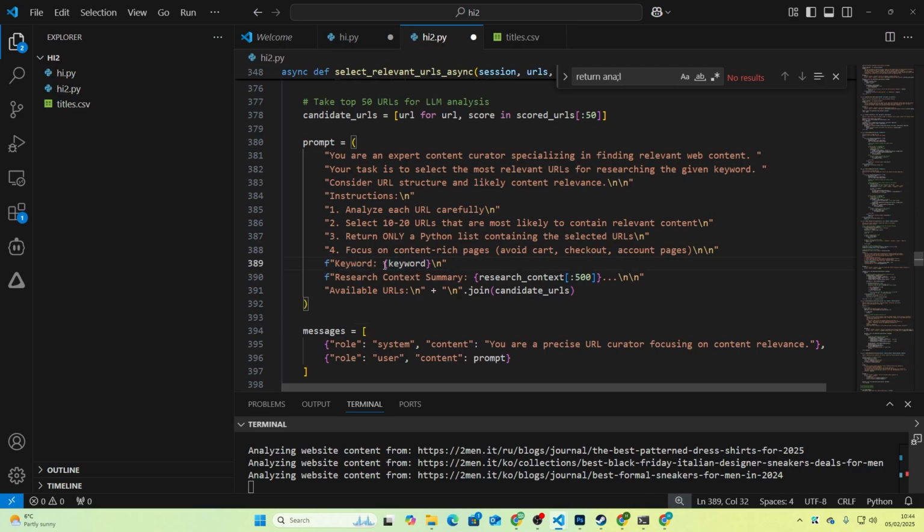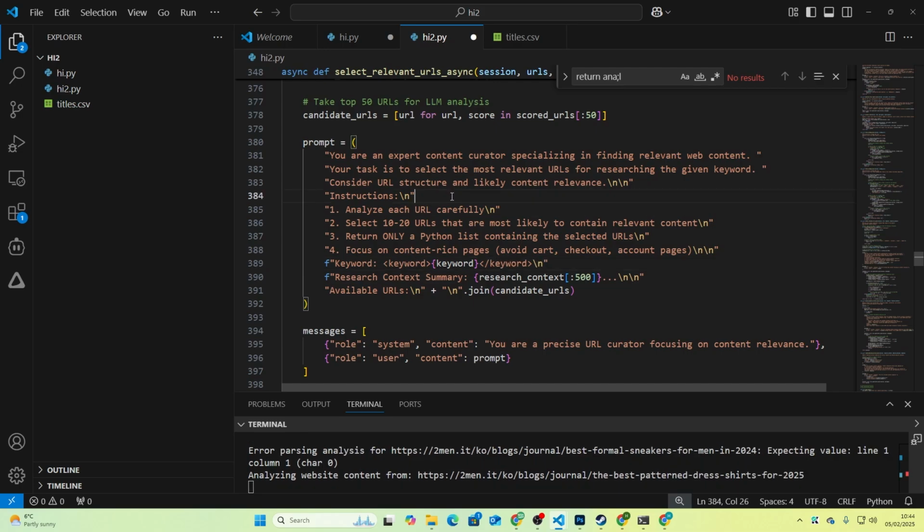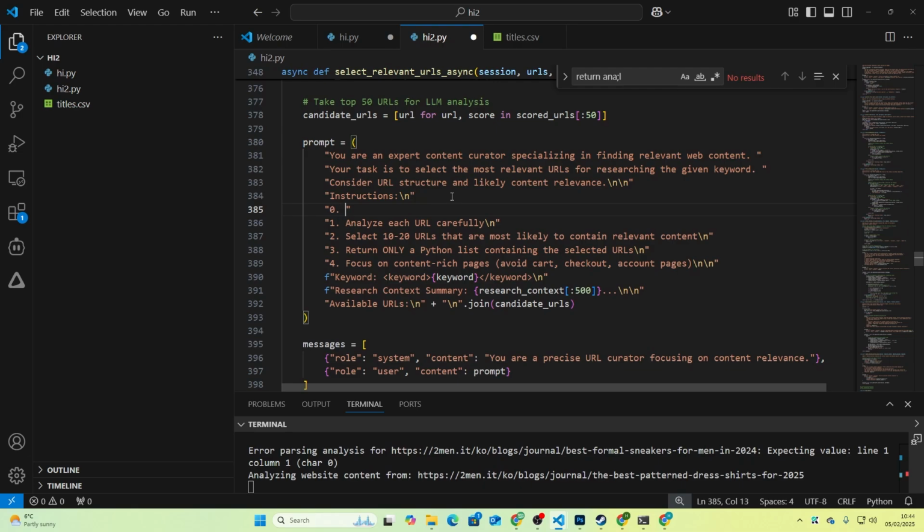I would put keyword inside XML tags, right? So that it more obviously knows what it's looking at and what the keyword is, right? And then I would put like 0 here and say, look for exact phrase matches in the URL slug first.